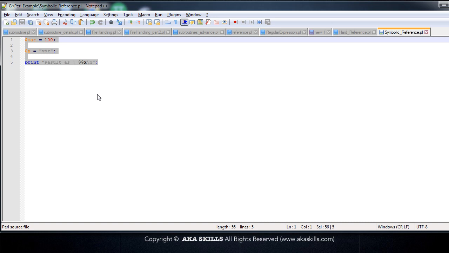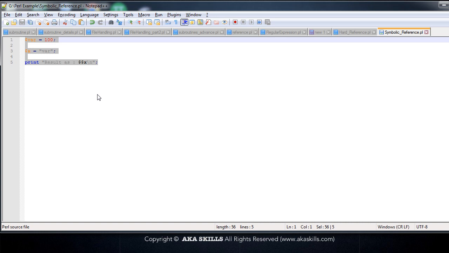Hard references, as we had seen in our previous chapter, look more prominent, more promising, and can be used as and when required.